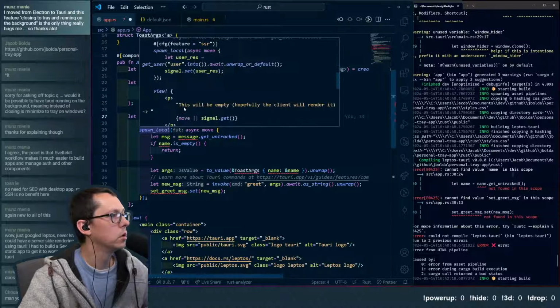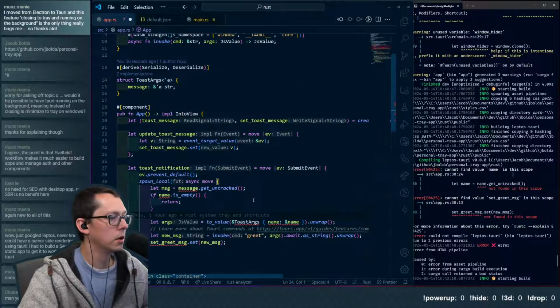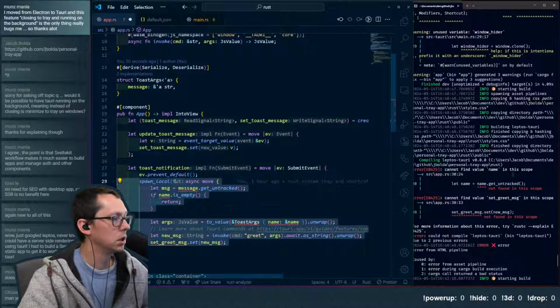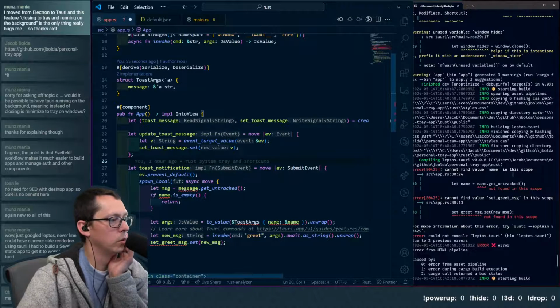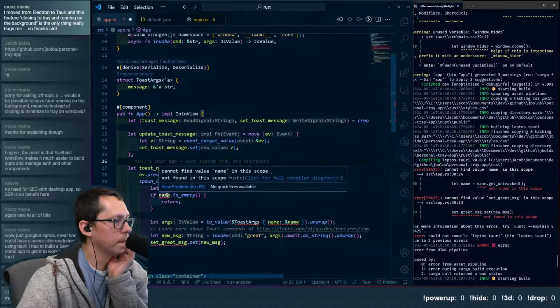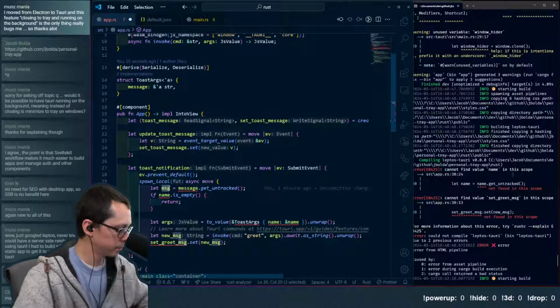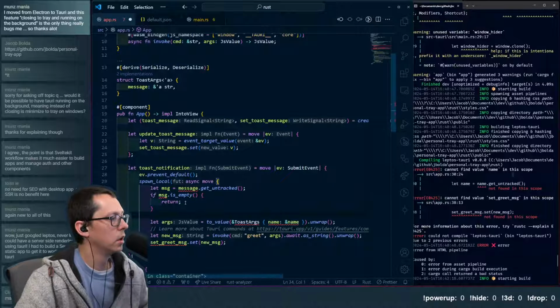Spawn local. And this all comes into, this is all Leptos. So we are working through the Leptos bit of it right now, which I am less familiar with.